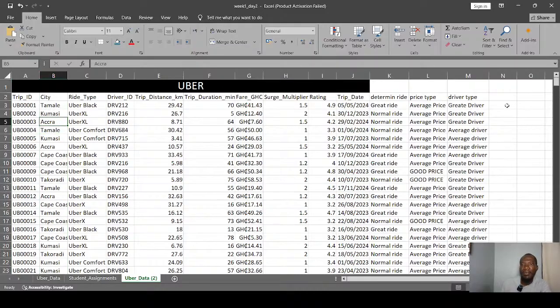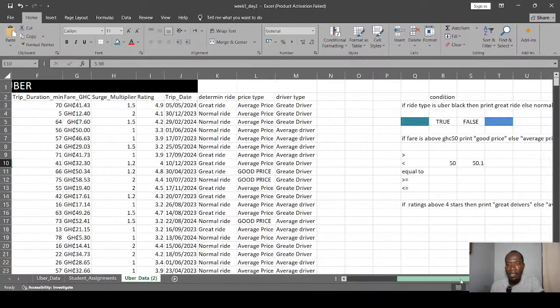So you can even check the drivers that work in the capital city. We can check if any value in these cells is equal to Accra. That means the person works in the capital city, else the person works outside the capital city. So there are still more things we can do with our if functions. All right.